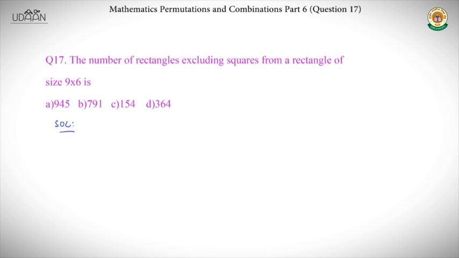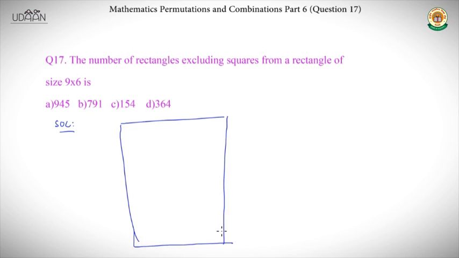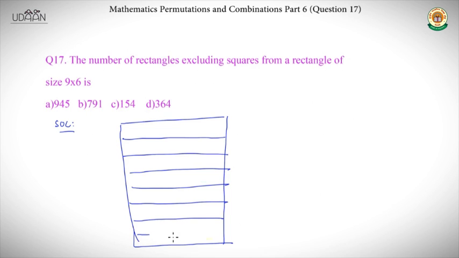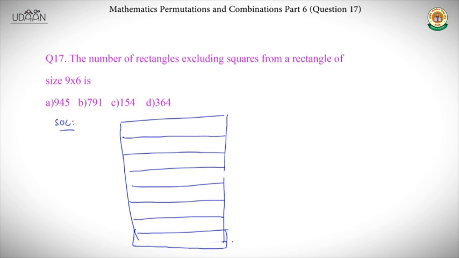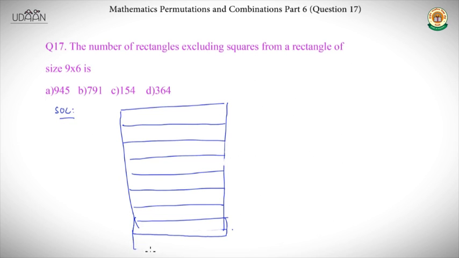To solve this problem, let's proceed by making a 9 cross 6 rectangle. Basically this question is somewhat different in a way that you don't find many questions like these. These are one or two questions, so you have to carefully learn from them. There's basically not a specific type for these questions, but these questions are important.